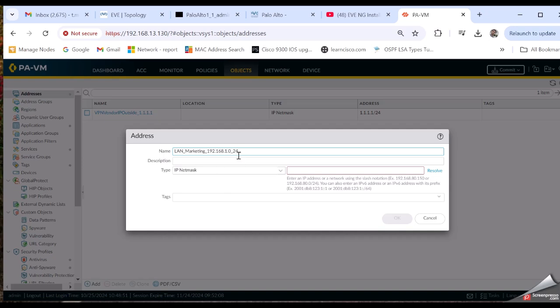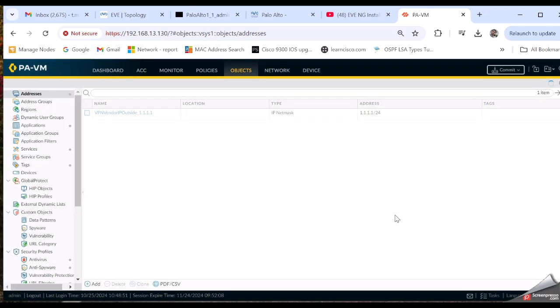Here it's again the name, you can put any name, description is optional. Here if you see, you can mention IP, range, wildcard mask, FQDN, fully qualified domain name. I'm just using IP with subnet mask, 192.168.1.0/24. So now I have created one object for my LAN users marketing.